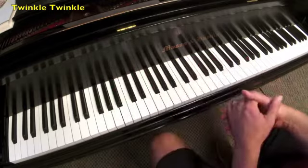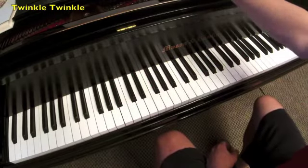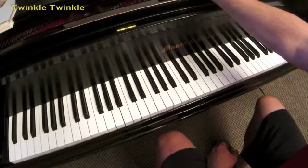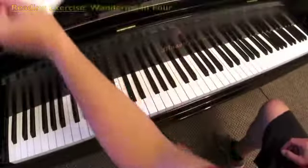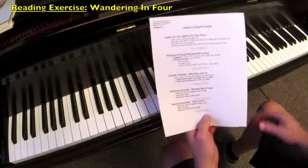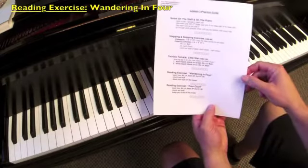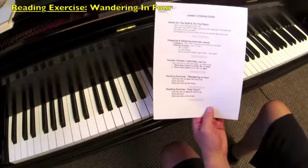Twinkle Twinkle. And you could be anywhere between 80 and 120. Hopefully by the end of the week you're up at 120. Good luck with that. Okay, so the next thing on your lesson 3 practice guide, the last thing, are your 2 reading exercises. So I'm going to show you how to practice these.